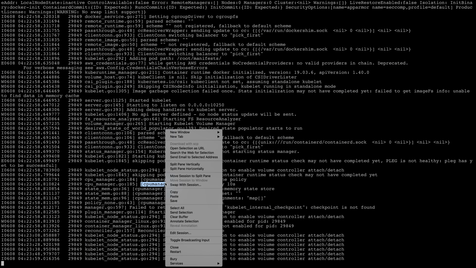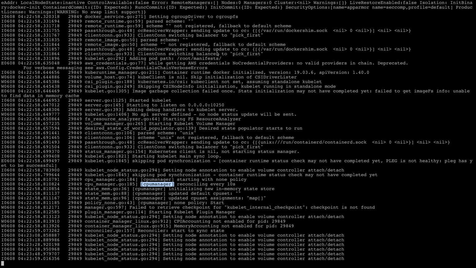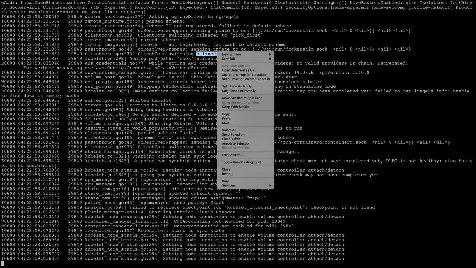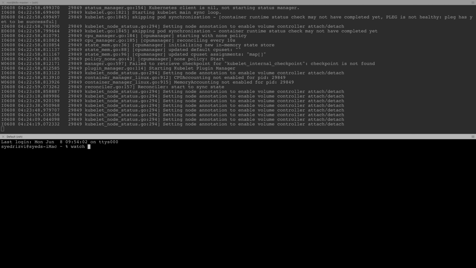Let's divide this window horizontally and start a Docker container watch over here. Watch is a software, in case you don't know, which watches a particular command in your shell. So I'm saying watch docker ps here.